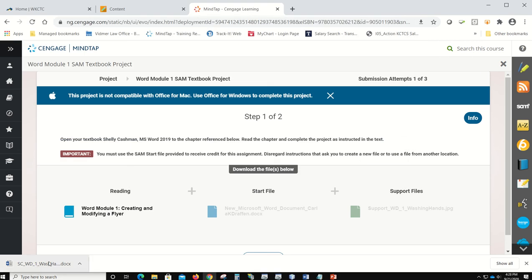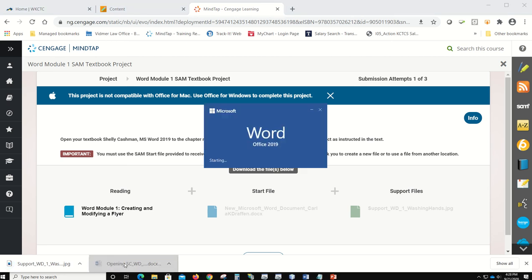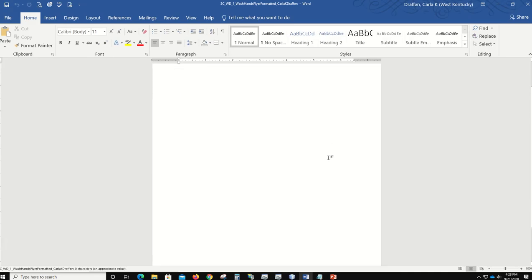Now I'm going to open up the file that is my start file, and you'll notice that there seems to be nothing in here. I promise you there is. Even though you don't see your name anywhere in here, they have embedded your identification with this file. So if you did all the work, and let's say this one was for a grade, it's practice, but let's pretend, and you did all the work and you got your 100 points on it, and then your friend says, hey, I didn't have time to do the homework, can I just copy your file? Don't do it.